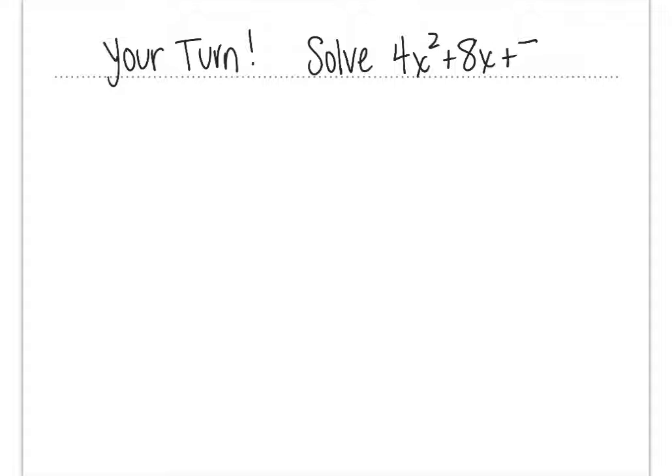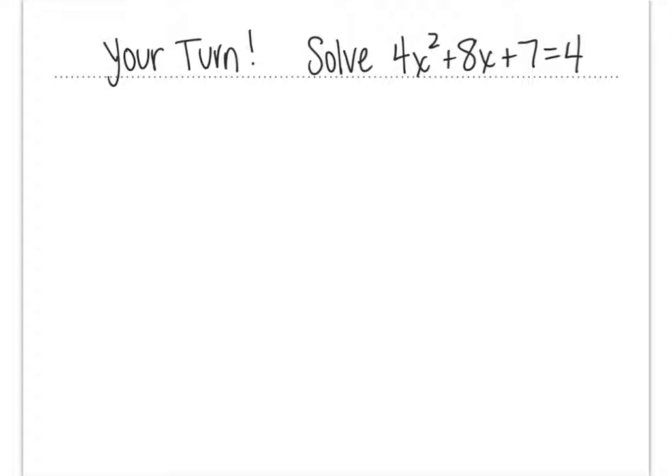Now it's your turn to try one of these equations. I would like you to solve 4x squared plus 8x plus 7 equals 4. Pause the video now, work this solution out on your own, and when you come back, I will show you what you should have gotten for your solutions.